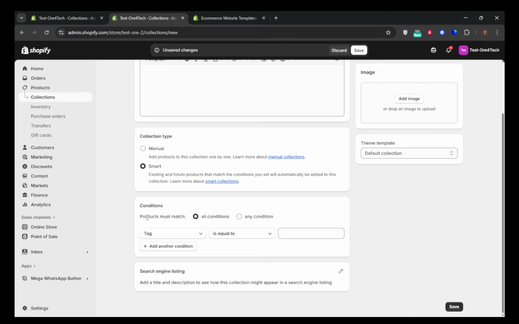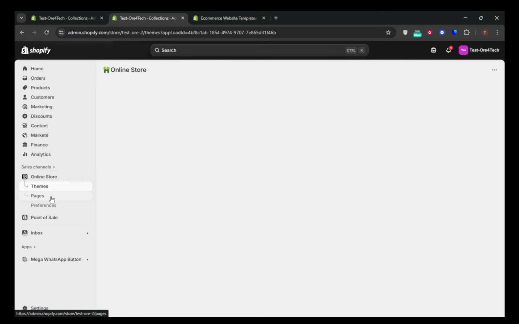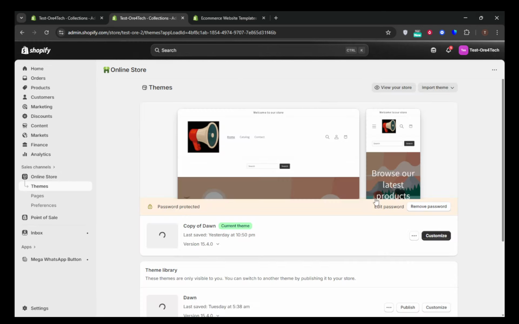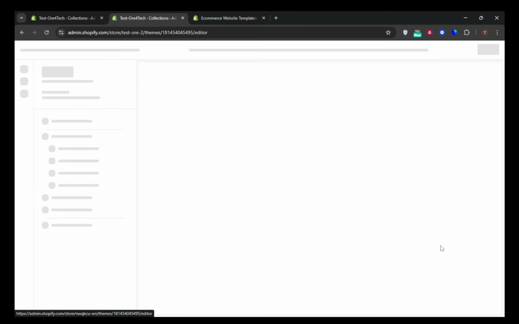Now let's talk about displaying these collections using the debut theme so customers can actually see them. To feature a collection on your homepage, navigate to Online Store, then Themes, and select Customize to open the customizer for the debut theme. Look for or add a featured collection section. This is integrated into debut. Choose the collection you want to feature here.